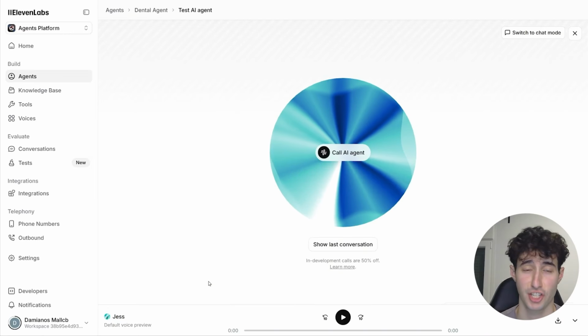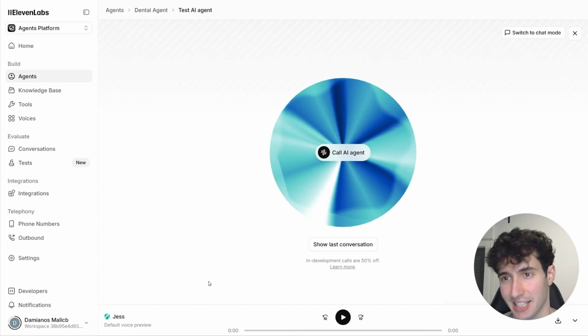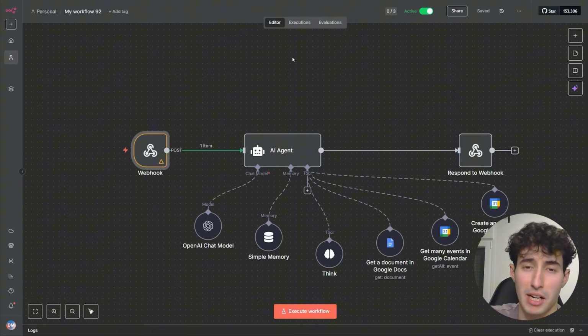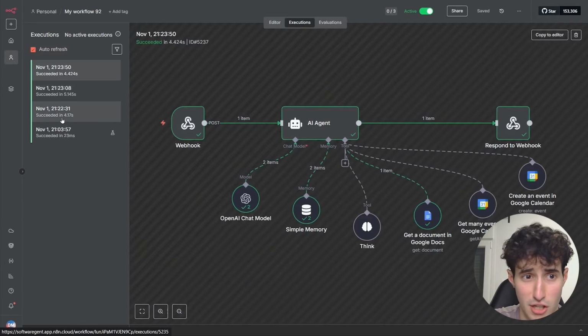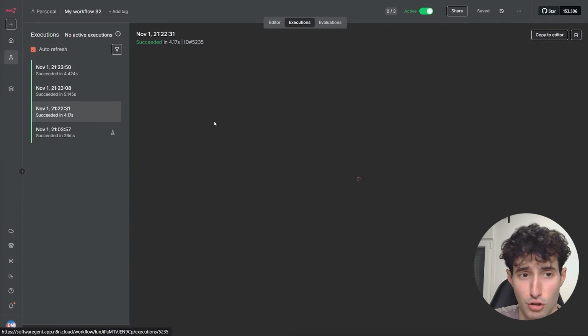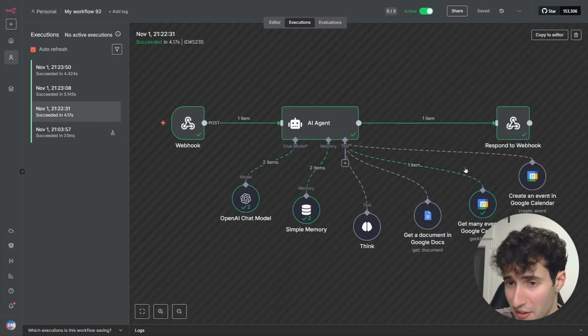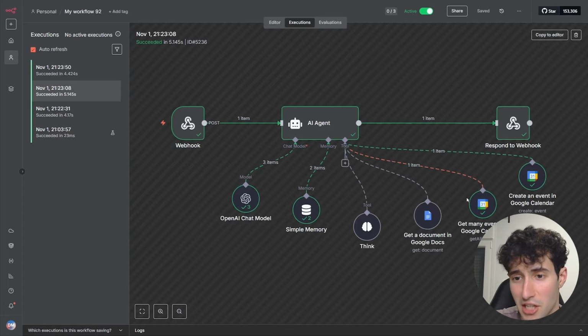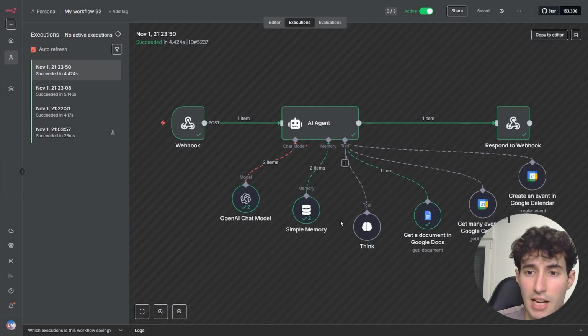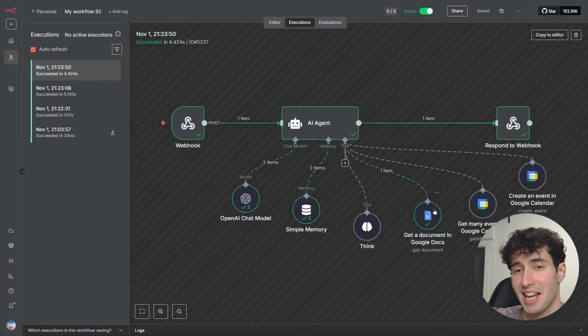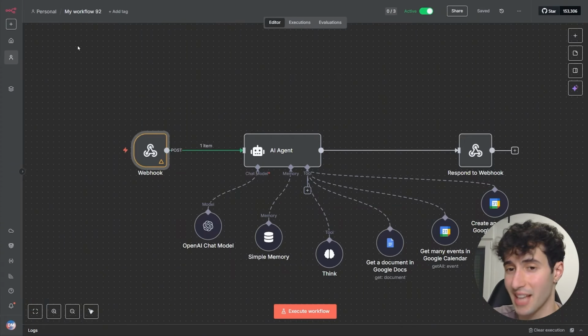And boom, as you can see guys, the voice agent did exactly what we wanted it to do. And if we also come back over to N8N and we click on the executions tab, we will be able to see all of its executions, specifically the first execution over here, in which it retrieved information about available events, then the execution where it went and created a brand new event in a Google Calendar for the exact time that we told it, which was 7 p.m., and the last execution as well, in which it went and retrieved all the relevant information that we had inside a Google Doc and returned it as a response to us. So this was the entire build, guys.